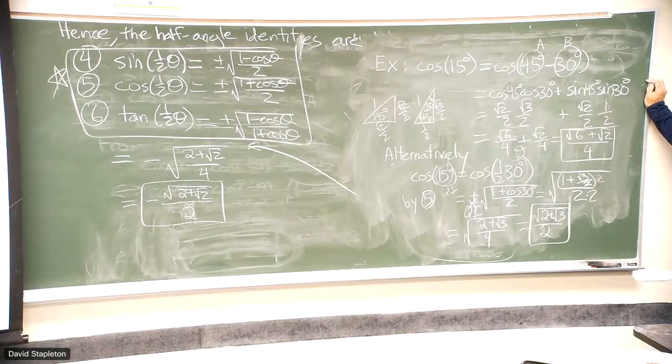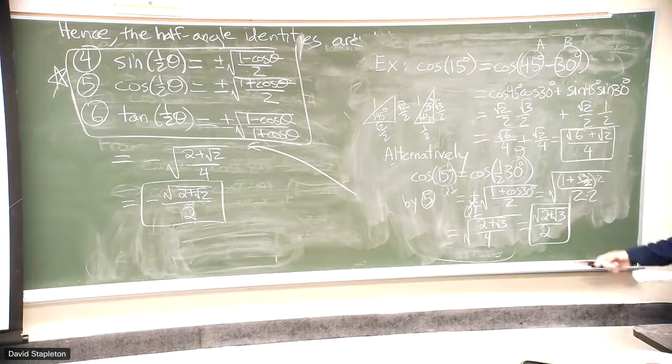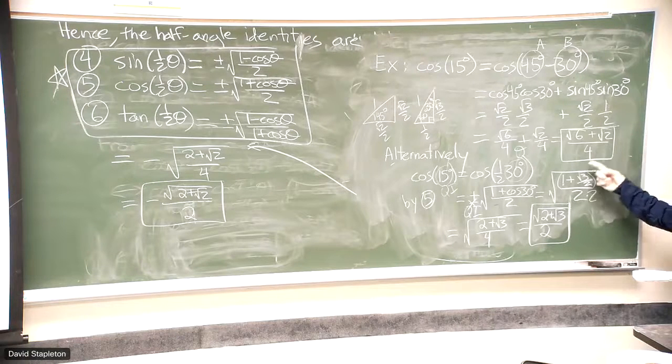I just wanted to point this out. This is a good example. These are actually both right. You just, the first one's not simplified, and the square root of 6 and 2 are flipped. If you can actually simplify this, you can write it like this. I think this one's simpler because you don't have a square root of a square root. But I will take either answer on the test. You can do it either way, and I'm happy with that.